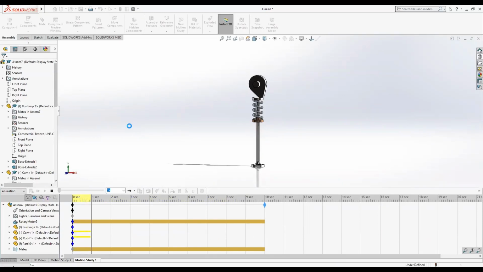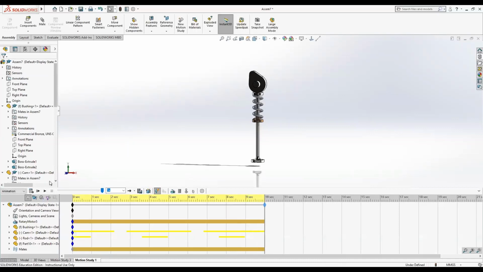Honestly, I think some of this might be the fact that I need to restart my computer and let it clean its memory out a little bit. We've been having a few glitchy problems here, and some of these videos have taken a little longer than they typically would. So let's see what this looks like here. All right, so this will take a little bit of time.